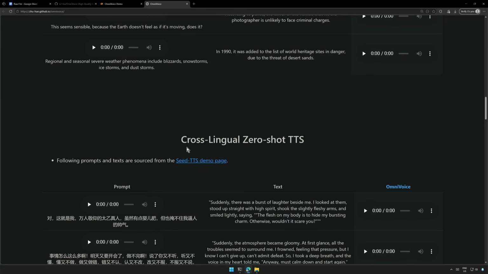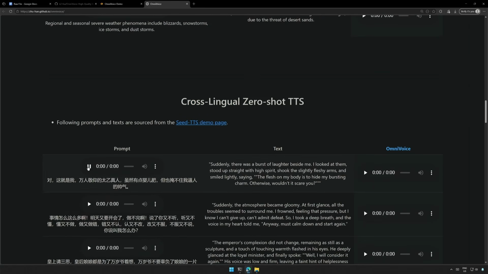After simple voice cloning, we can find the cross-lingual TTS below. The audio file uploaded for reference is Chinese, and the text below corresponds to the audio file above. This is the text to be converted into speech, and the result here should be similar to the Chinese audio we heard.